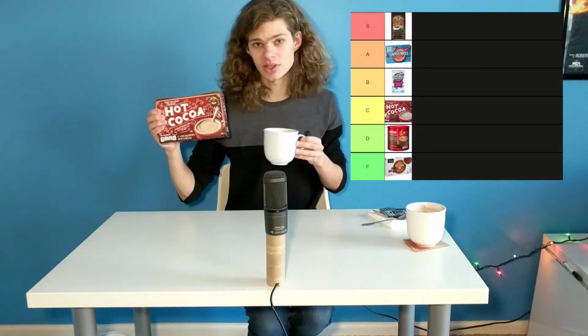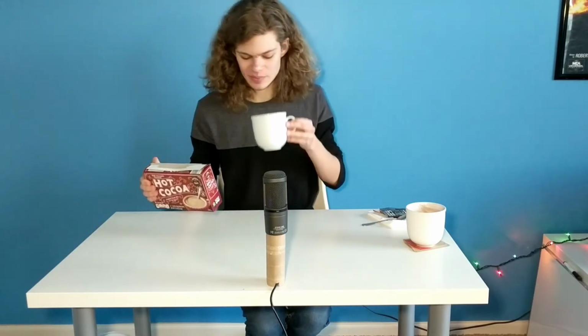It's hot cocoa. I'm sure if I was at the Mall of America or something, standing out for Black Friday, and someone handed me this cup of hot chocolate, I would be fine with drinking it. It doesn't make me want to go out and buy a different hot chocolate, but it wouldn't be my first choice. You can tell there's something else in here that's just a little weird. So this is a C tier. This is the Aldi version. Now this only costs like $1.50, so I understand if it is a little bit worse, but still, I don't think it's as good as most of the other ones, and it does just taste very artificial.